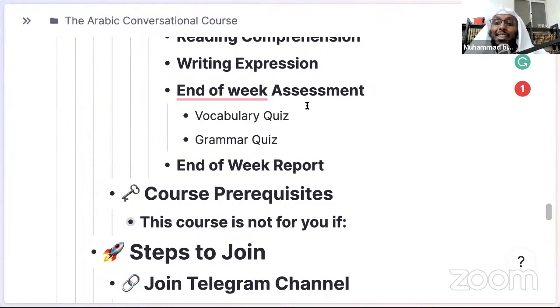Because now with the electronic exercises, number one, more than half the questions are automatically graded. So when you have something like multiple choice questions, drag and drop, or connect the lines, we don't need to mark this, it's automatically graded. Then you have these questions whereby you write a sentence. These are the ones that the teacher gives you feedback on. So alhamdulillah, with the electronic exercise, we've already decreased the workload by 70%, so that we can focus on the 30% of the work, the words that you write, so you can get personalized feedback on that.